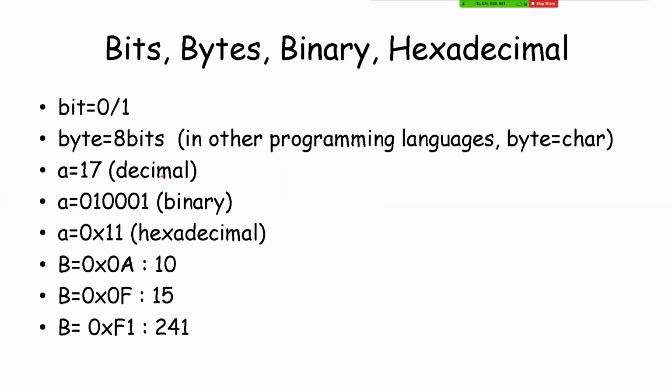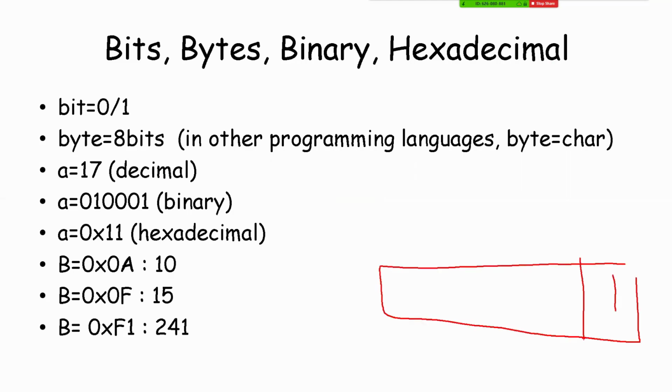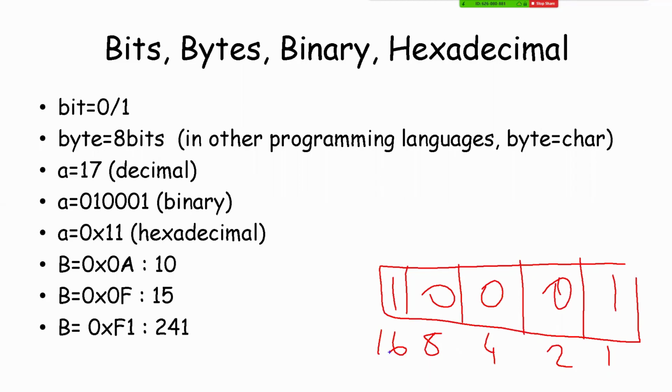If you find your binary number and you want to double check your answer, you can do that easily. So let me rewrite the number that we found. 1, 0, 0, 0, 1. And write down the value of each coin type. 1 cent, 2, 4, 8, 16. You're just going to multiply each coin type by how many of them you gave to the customer. We gave them 1 penny, which totals to 1 cent.